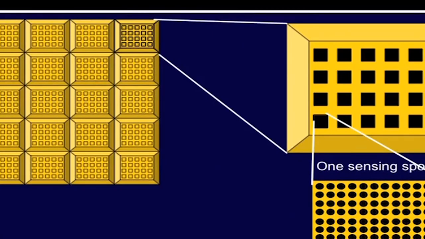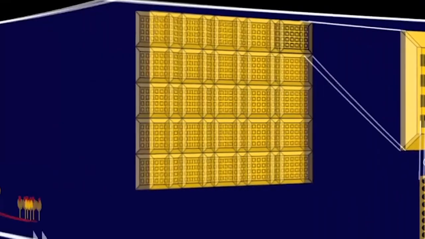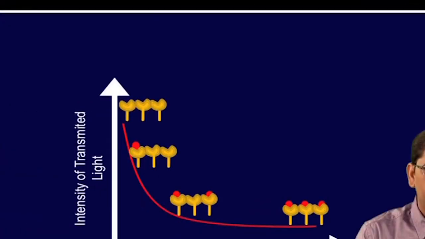Let us look at this configuration of nanohole arrays. As shown in this slide, a gold-coated chip of nanohole is shown. One sensing spot of nanohole array is approximately 150 nanometers, which is the diameter of one spot. One sensing spot is again expanded, and you can see this 12 by 12 matrix of nanoholes. So, the periodicity of each nanohole is in the nanometer range depending on the transmission light intensity. This graph represents intensity of transmitted light versus time scale.